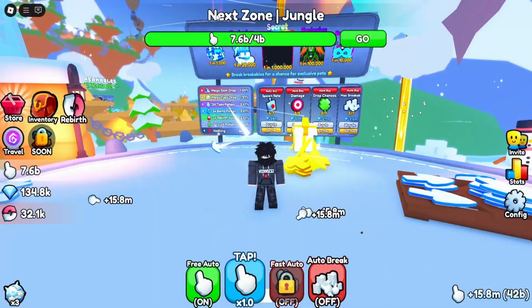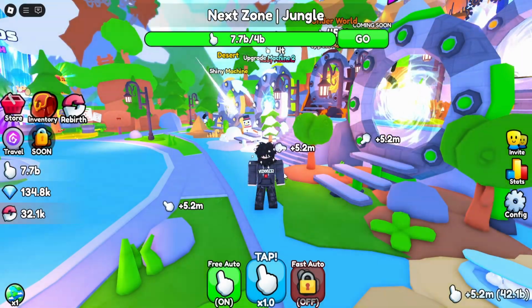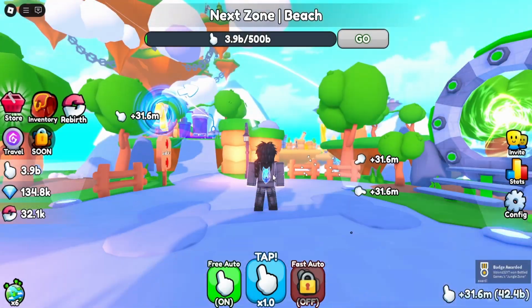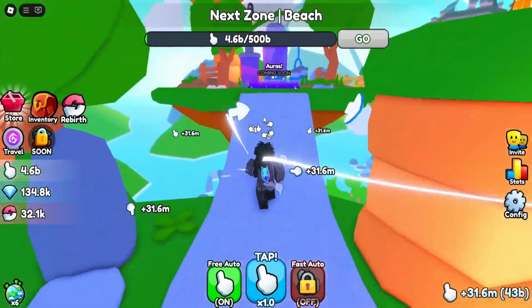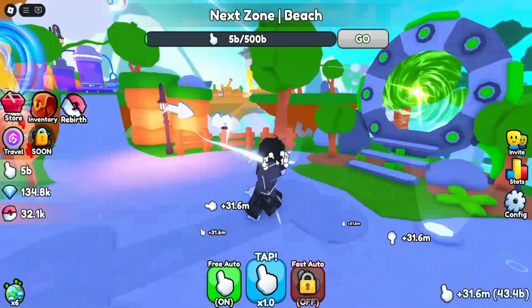So guys, we now have enough for the next zone, which is jungle. So let's go ahead and click go. It should take us down to the portal. There we go. And now we can go in. So there we go. We now have, I believe, the third world unlocked. Of course, there are new eggs and things like that. Auras are going to be in this area, which again are coming on June 25th.